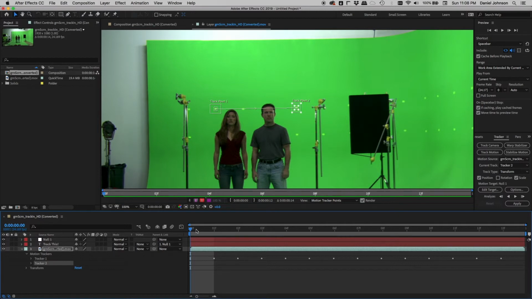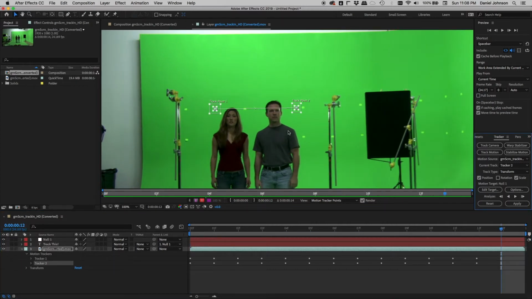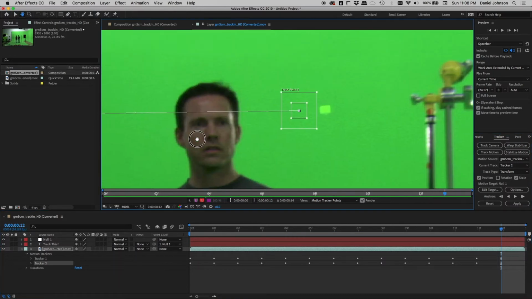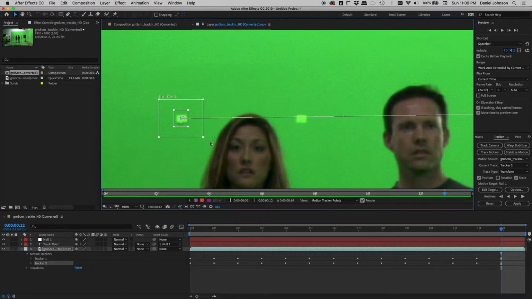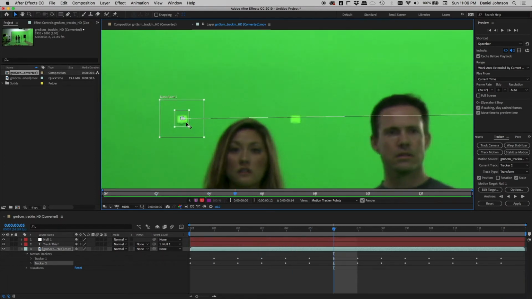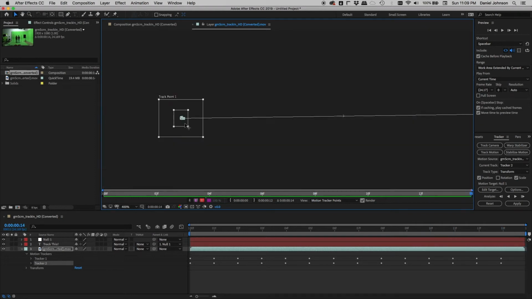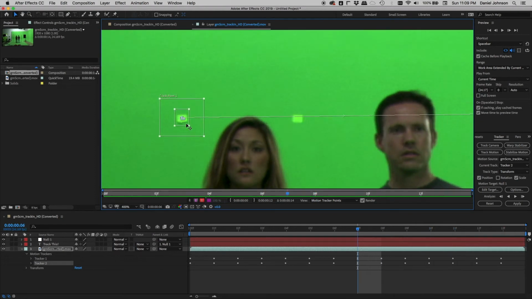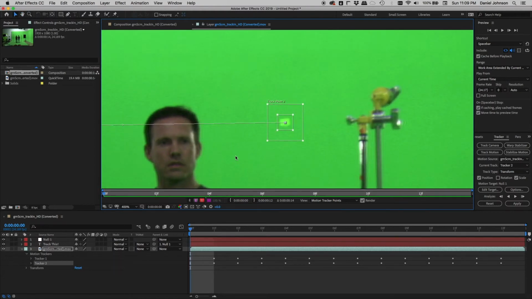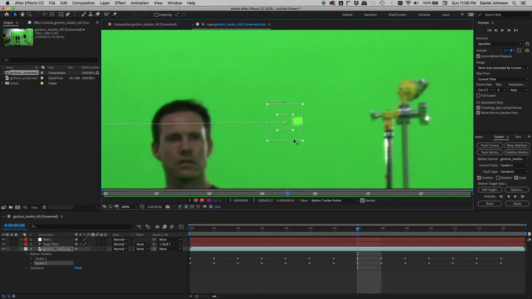Okay, so I'm on my first frame. That looks good. I've got these right here, and I'll just click the same thing, Analyze Forward. Oh, I'm seeing a problem here. Let's check this out. As I go forward, there we go. I'll step forward. I can see this track point moving along there. That looks okay. Now let's go to this one. See if there's a problem here. There's that one. Oh, you see that?